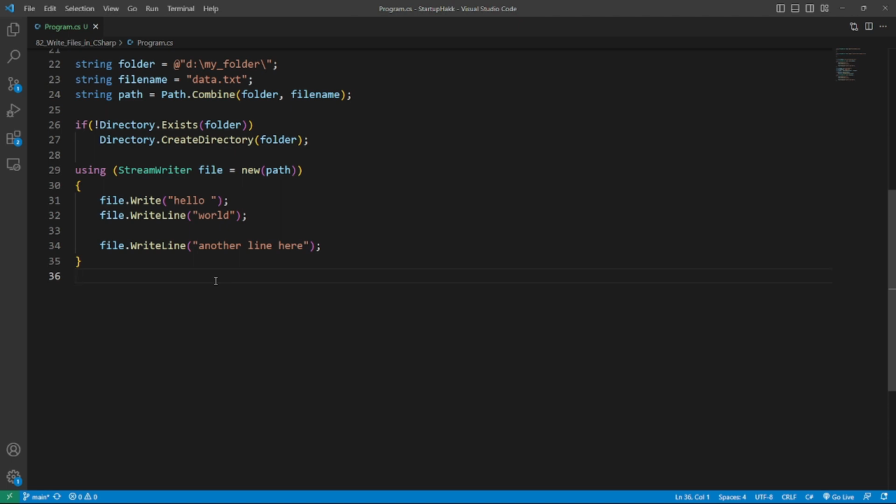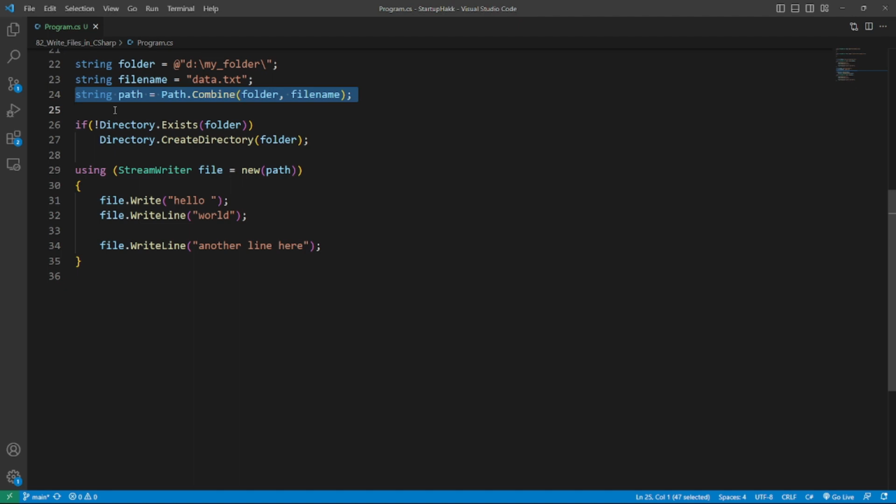The Path class has a Combine method for combining folders and files. You don't have to worry about slashes, escaping characters, and spaces in your path. It will take as many segments as you need, and it will create one string with all the segments. So take a look at this code. I separated the folder and file name into different variables. Then I combined them into a whole path on line 3 here, the string path, using the Path.Combine method. Next, I check if the folder exists.